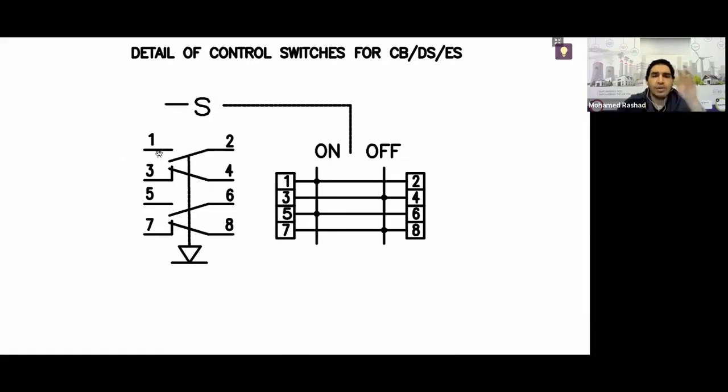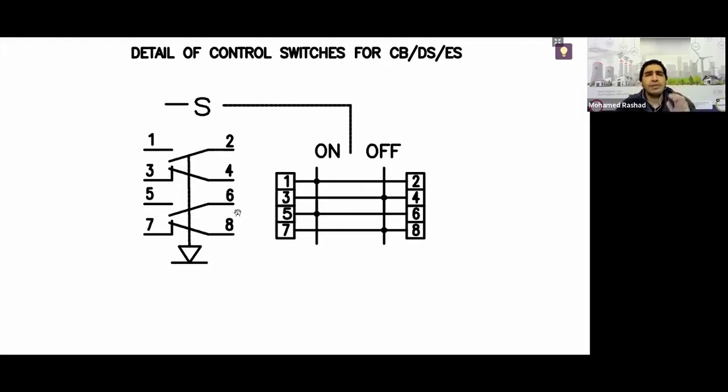1 and 2 are normally open, 3 and 4 are normally closed, 5 and 6 are normally open, 7 and 8 are normally closed. That's the switch. Then it tells you that 1 and 2 are on, meaning it puts a black node when you have this switch in the on position. When you switch to the on position, contacts 1 and 2 become closed or change position, and 5 and 6 become closed as well. However, 3 and 4 and 7 and 8 do not change their position.